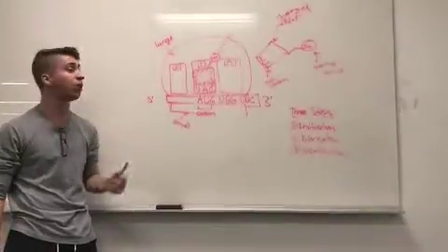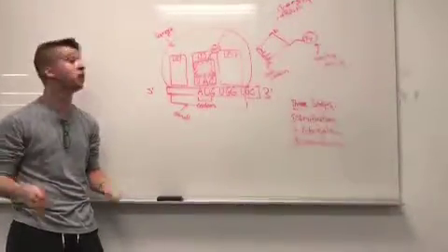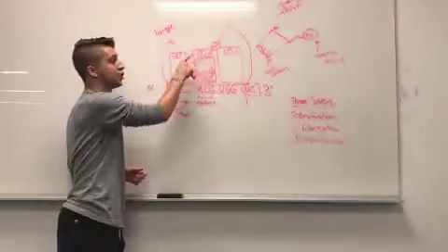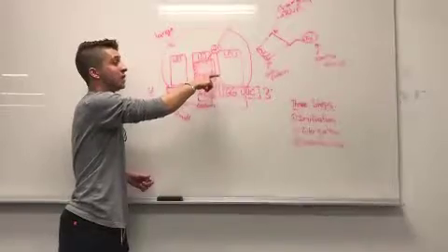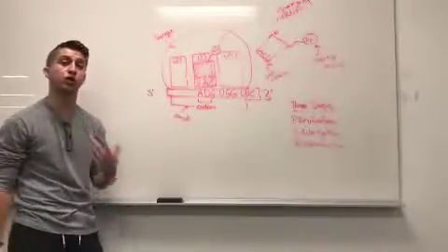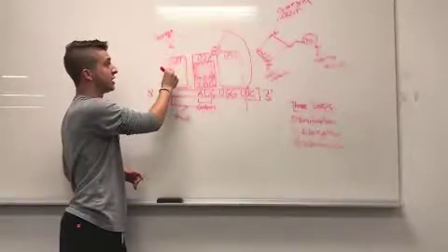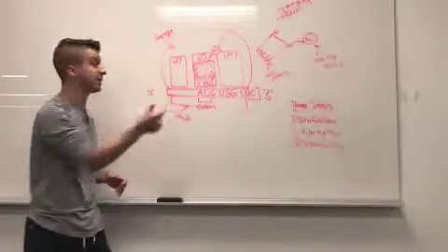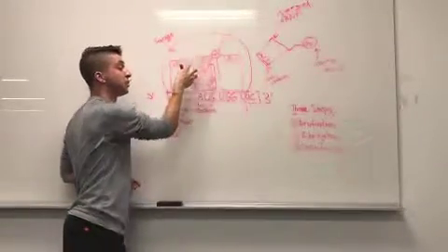Once the charged tRNA molecule enters the A site, the ribosome catalyzes the transfer of the amino acid that is attached to the tRNA molecule in the P site to the amino acid attached to the tRNA molecule in the A site. Now, once this transfer occurs, the tRNA molecule in the P site transitions to the E site, while simultaneously the tRNA molecule that was in the A site transitions to the P site.